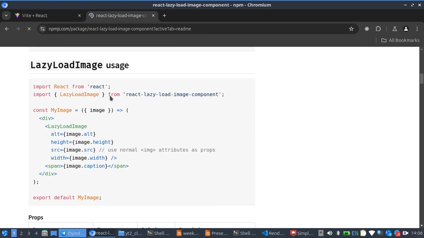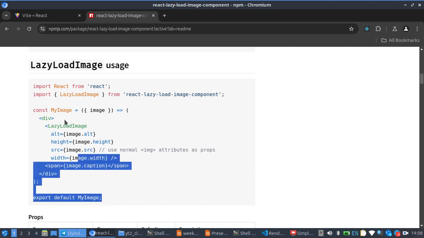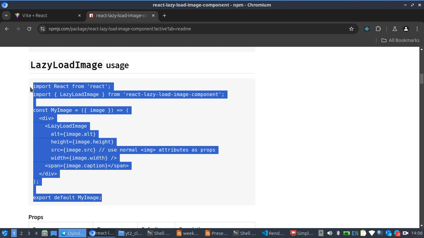Now look at the example here. We are going to create a component. This should be a reusable component so that we can easily reuse this instead of typing all this in all at once. So I'm going to copy the whole of this, Ctrl+C.